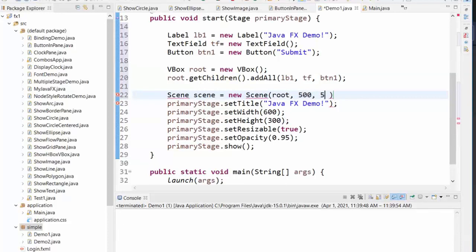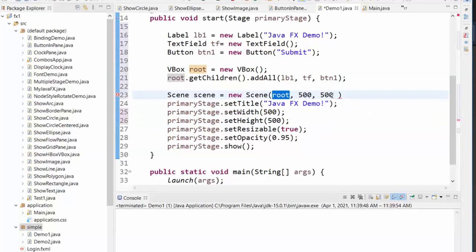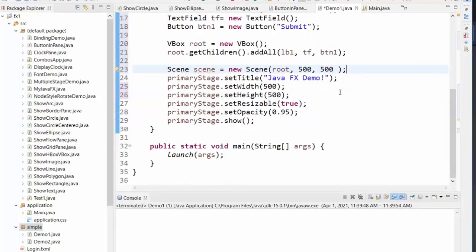I'll make it 500. I don't want to create any conflict in these things, and I don't want anyone asking me why I did it. Now new scene. What to do with the scene? Always we're going to do this. We put the container in the scene and decide the width and height of the scene.